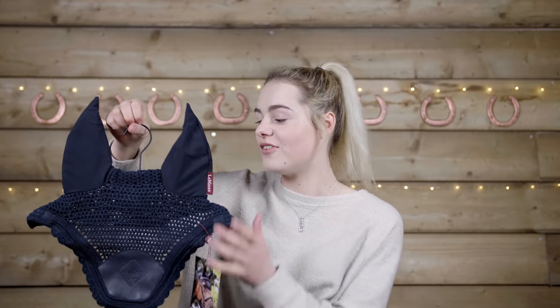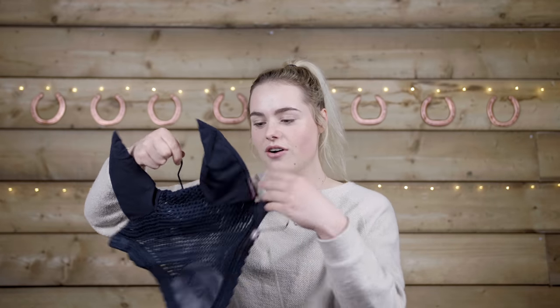And also, oh my, can we just talk about this for a second? How cute are these hangers? I've never seen hangers for fly hoods or fly ears before. Can we just take it off? Because I want to see the hanger. Oh my gosh, it's so cute. It's literally got little ears on it. Oh my gosh, that's adorable. That's gonna be great for hanging up in my little wardrobe. That's so cool.